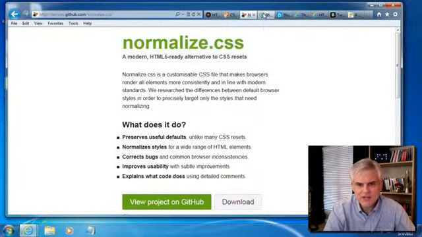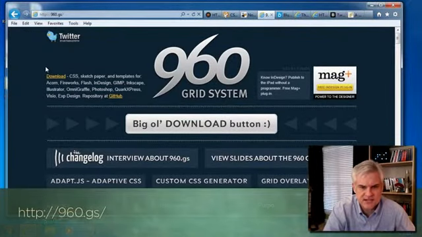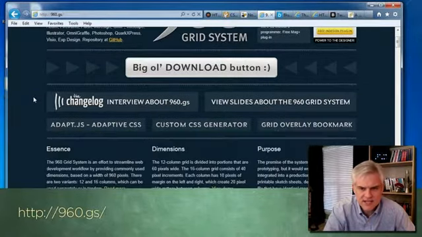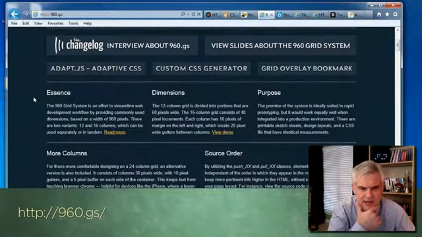So there are two libraries for this, the 960 grid system, 960.gs, and if you take a look at some of their examples, you can see exactly how to do that.